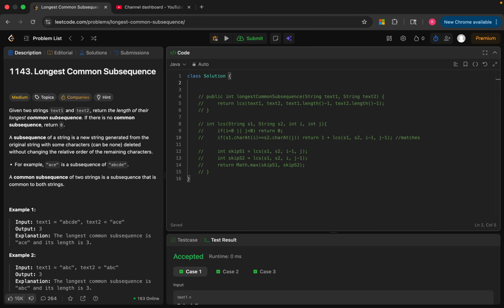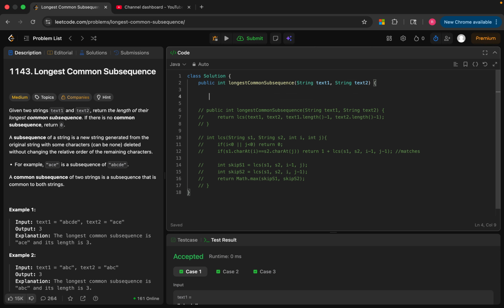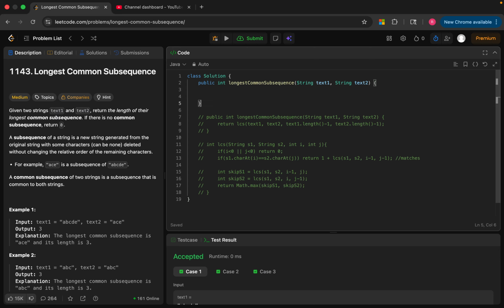For that, let's initialize dp. This is the given method name. Okay, let's initialize dp with text1.length and text2.length. Now we will fill it with -1.